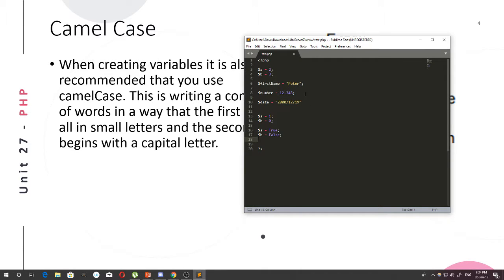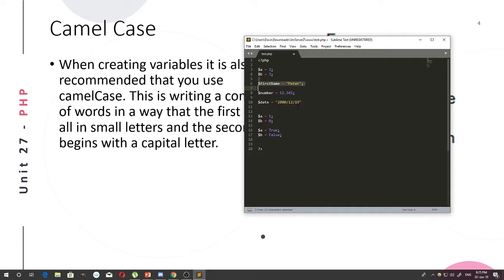Int is whole numbers, so up here, these are whole numbers, they are integers. Floating points can also be known as several different things. You can have doubles or you can have real numbers. The technical term for them is floating points, and they just mean they are a decimal number, just like this one here. And the last one is string. So this is a string, and this is a string.